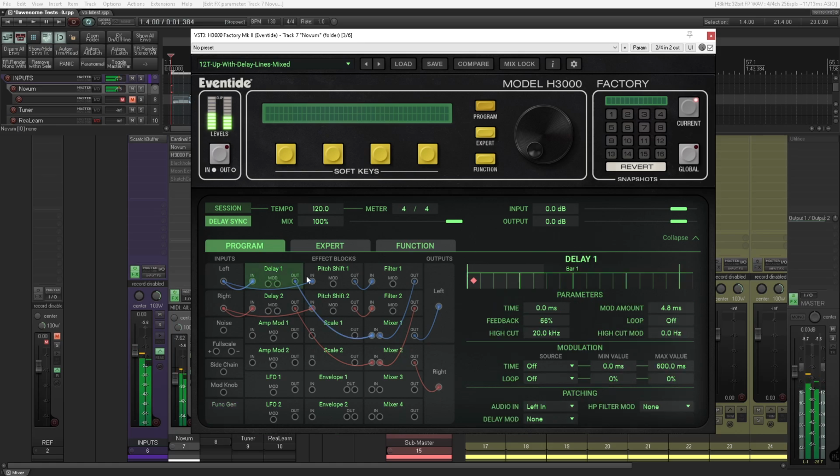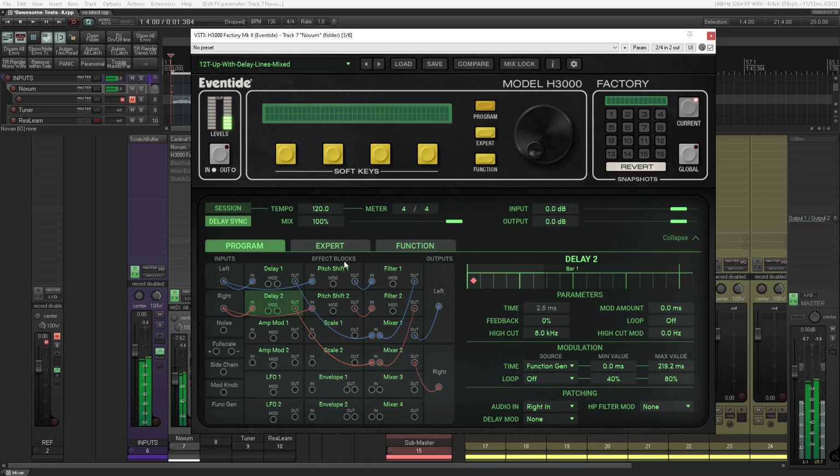Now, in delay 1, tie it to the function generator. Max value somewhere around there. Maybe not bang on the same. And the time will also be tied to the function generator.